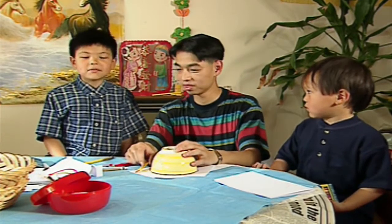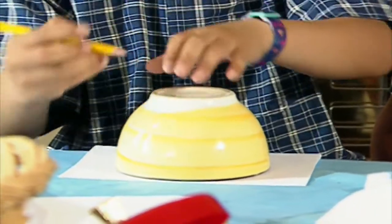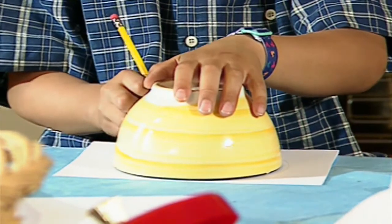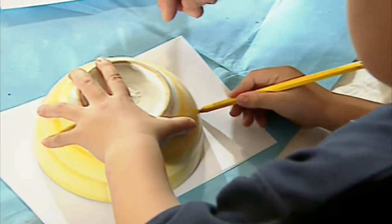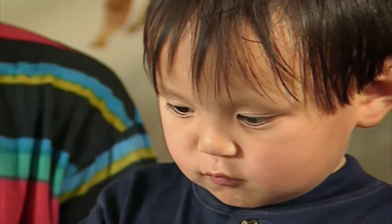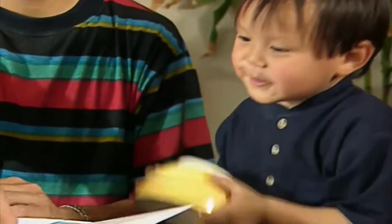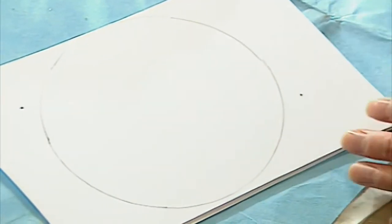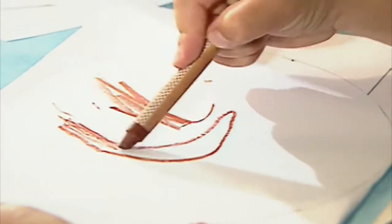Hi. We're going to make some lanterns like this. A moon lantern. Okay, let's start. So we're going to start drawing around a ball and making a circle. I draw again, round the board. Draw a big circle. Right. Keep going. Circle. Right. I draw the moon.